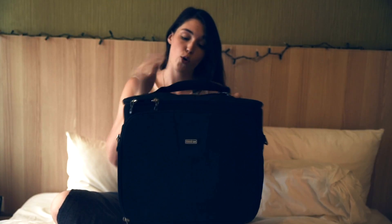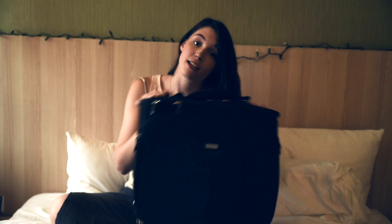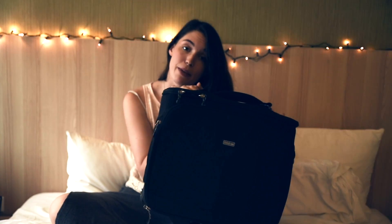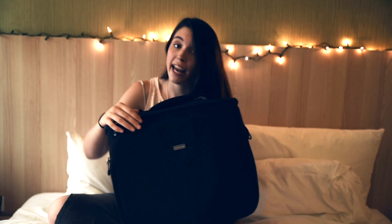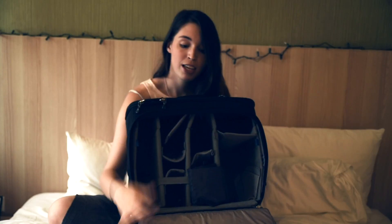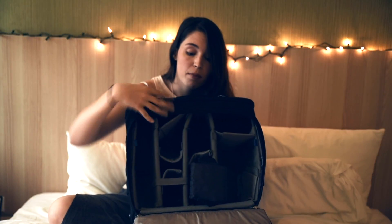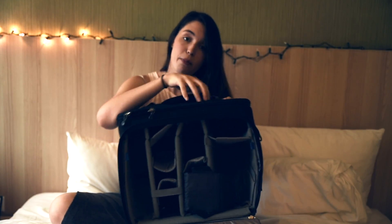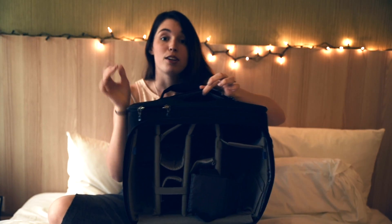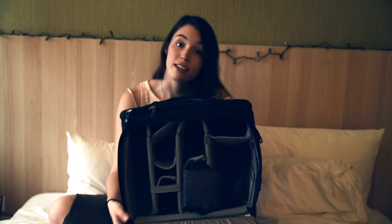For my carry-on I'm using a Think Tank bag. I didn't specifically choose it for any particular reason except that my husband said it was a great brand, and I found it at Matt Granger's garage sale for super cheap compared to its actual price. It's really handy — filled with heaps of padding for all my technology. All the interior panels are customizable, there's a laptop sleeve, a tablet sleeve, pockets for SD cards and small tech, a pocket for my passport and phone, and a tiny pocket for mints or an SD card while working.